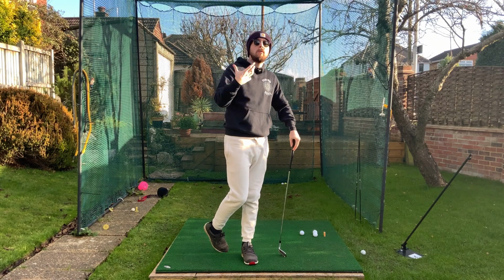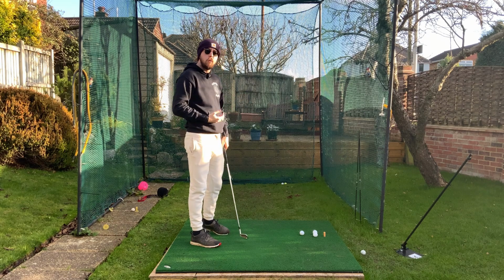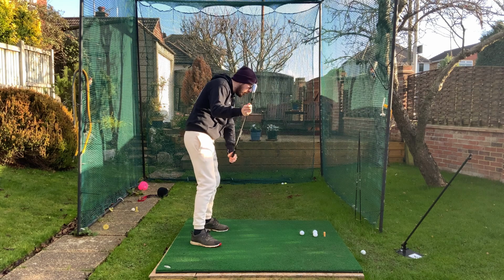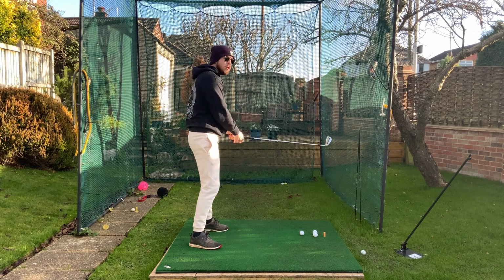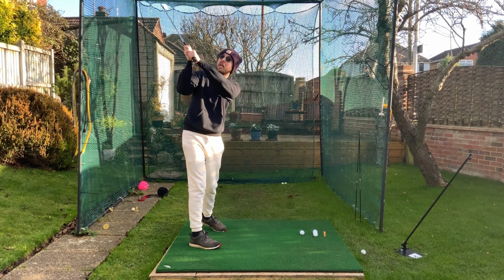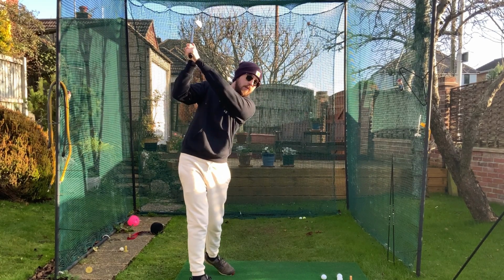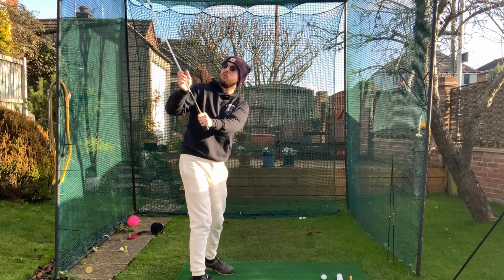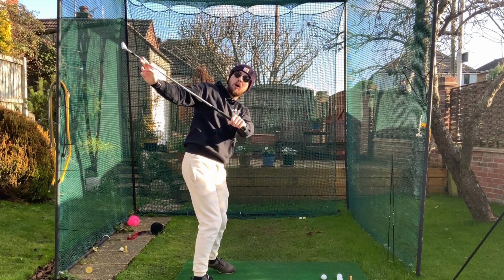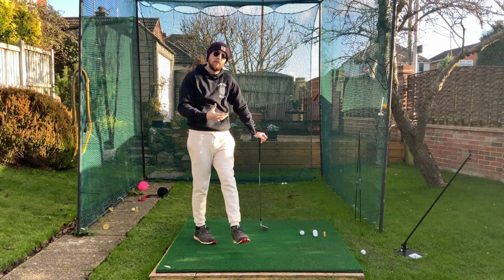But we know loads of golfers out there are far too active with their upper body in transition. They're trying to kill the golf ball from the top of the swing, getting very active with their arms, pulling down the shaft. That creates a steep shaft. So if we get up to the top of the swing and we leave the club up here with nice, light and loose hands, I turn the rest of my body, you can see how that club is naturally just going to shallow out. That gravity is going to hit the center of mass of the club and pitch it behind you. So this is a huge one because this really gets the shallowing movement to happen very naturally.